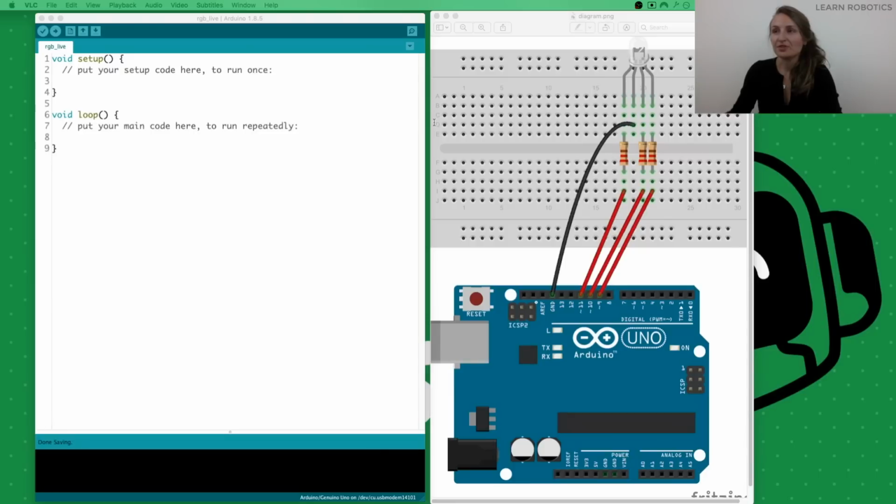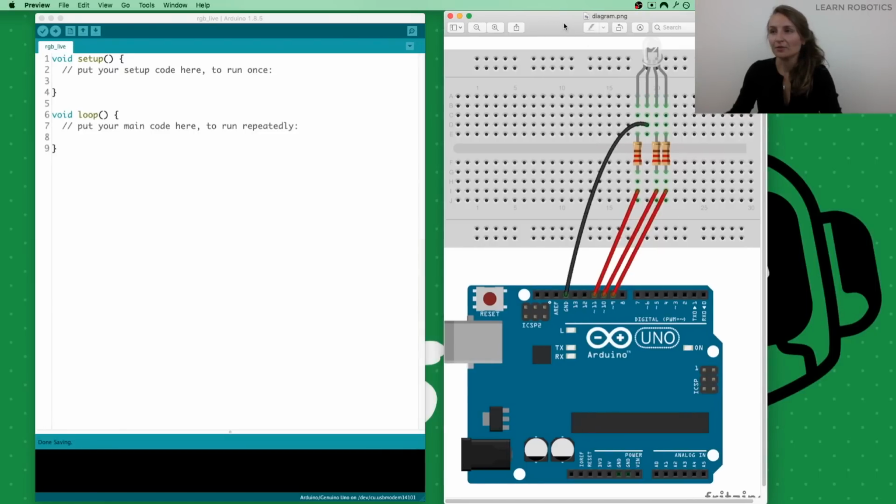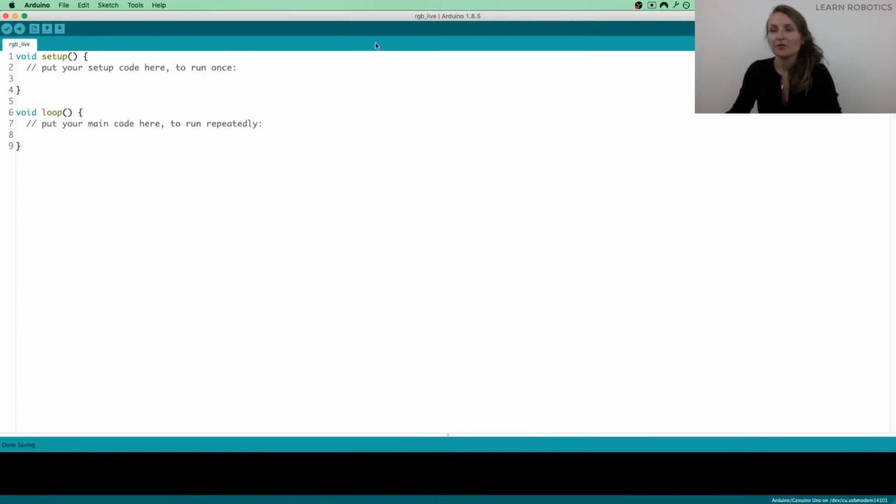All right, so let's head on over to the computer, and you can see I've got the diagram up as well. We don't really need that anymore. So what I am going to do is make this screen a little bit bigger, and we can go ahead in. This is just a brand new sketch. You can create one for yourself. I've named it RGB Live because we are live today, episode 1.